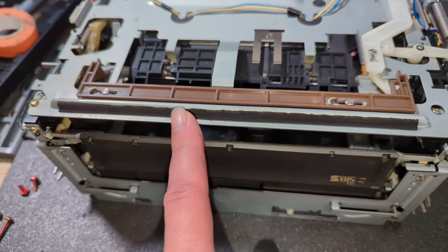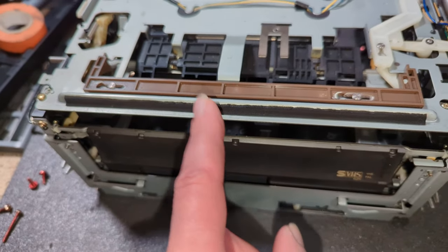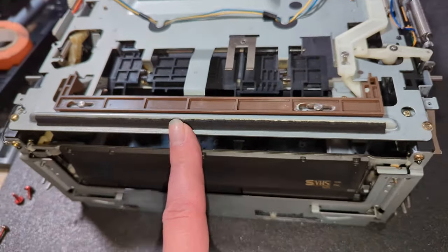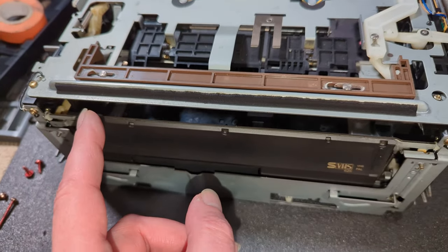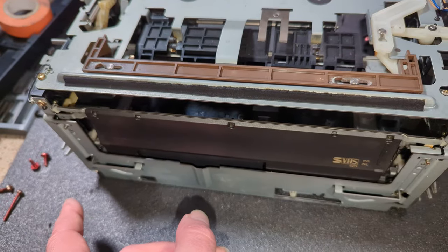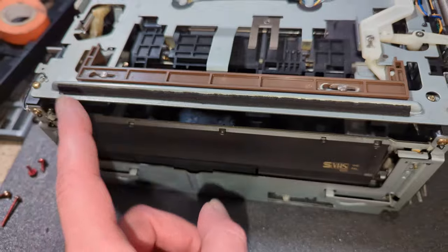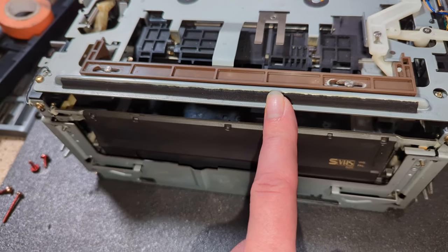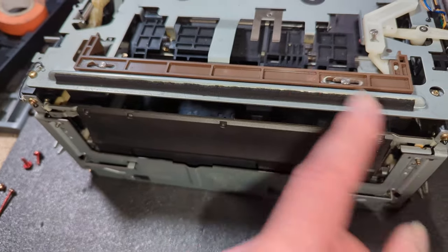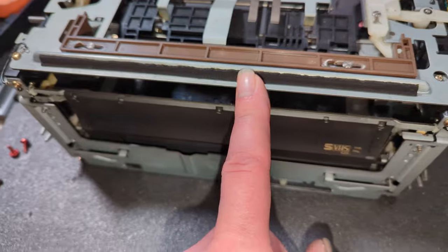So I'm wondering when I'm putting this in whether I'm jamming something up. It's highly probable, to be fair, that that's what I'm doing. So I'm going to have a look at the manual. I'm going to work now to get this back into the deck, following the manual to make sure I don't trap anything. And I mean, if there's anything of interest, I'll share that once I've done it. If not, we'll give it a try.